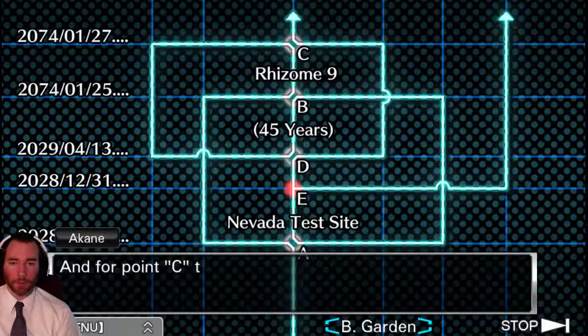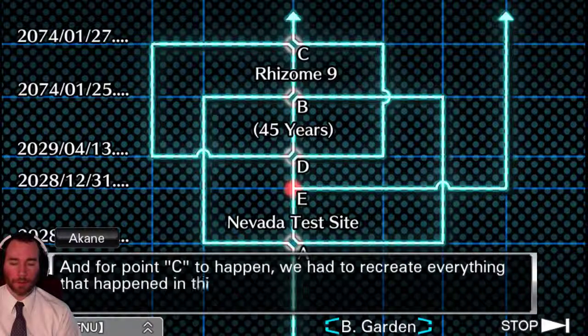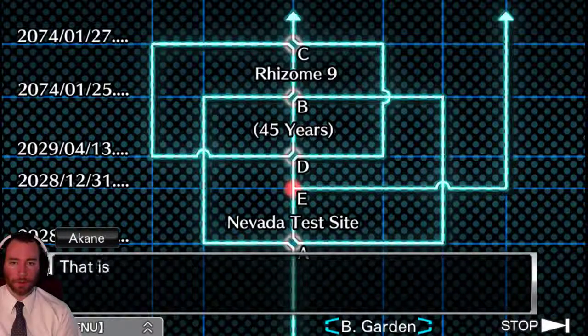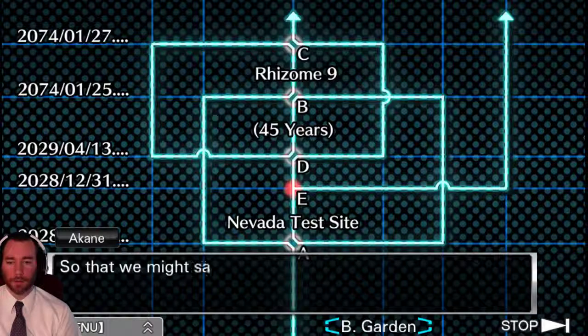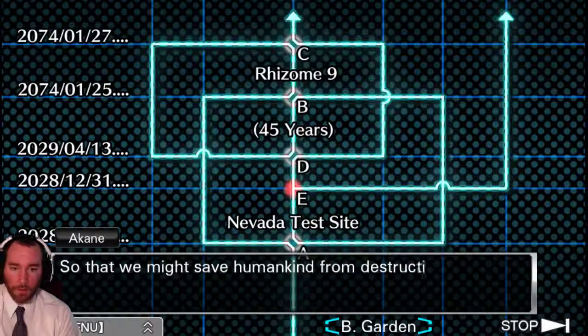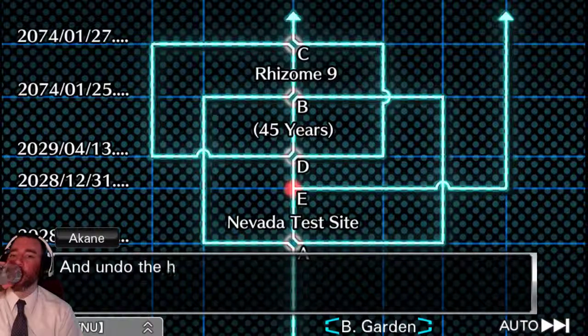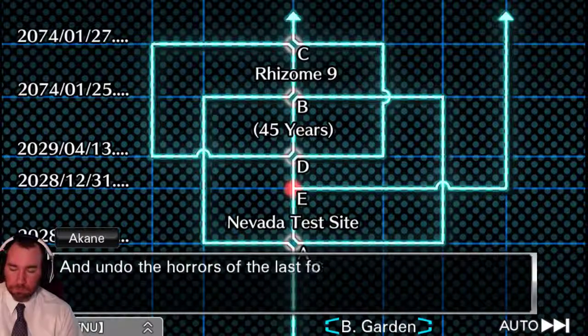And for point C to happen, we had to recreate everything that happened in this facility. That is why we have faithfully retraced history up to this point, so that we might save humankind from destruction and undo the horrors of the last 45 years.